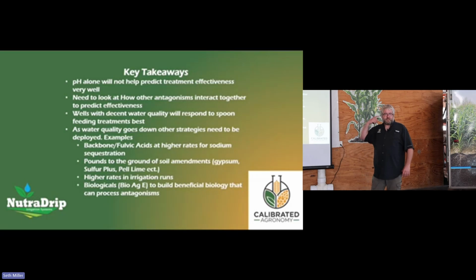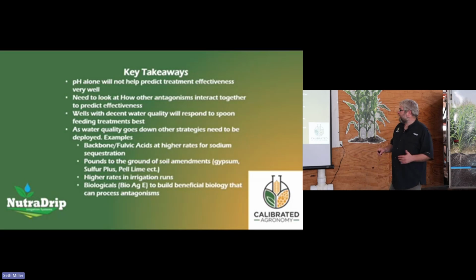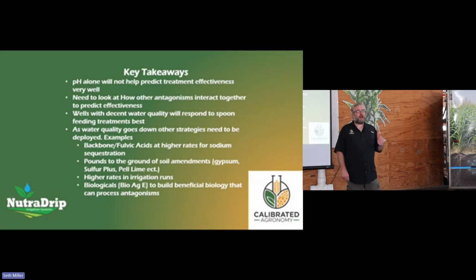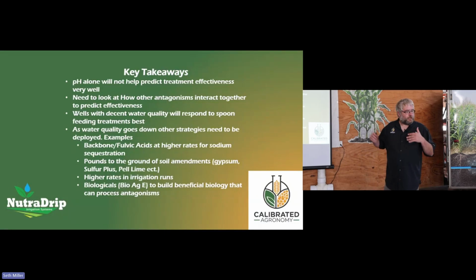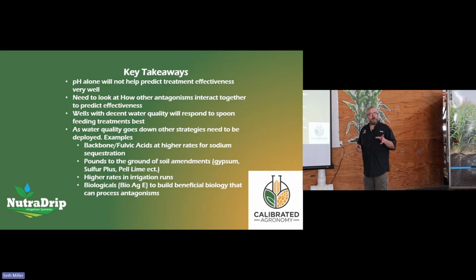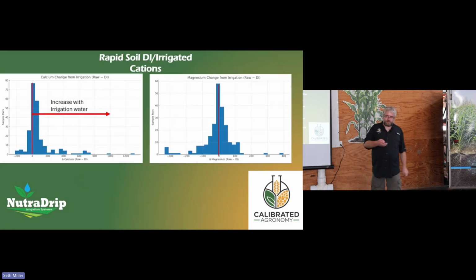You can start to use these and think about those when you get into these situations. For instance, with our bioag E product, we have spent thousands and thousands of dollars on RNA sequencing, and we know what's in it. There are a lot of species in there that help with salinity, organisms that can actually consume and process sodium chloride salts. So keep an open mind, think outside the box, and understand the products when we get into these situations. We'll have a lot more success doing that.